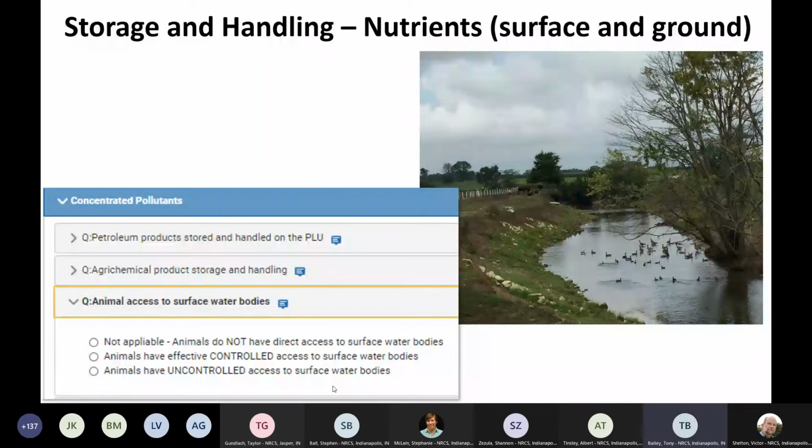Along with that, do the livestock have controlled or uncontrolled access to the surface water bodies? And when we're talking livestock, we're not including ducks or geese in this case. So just want to pay attention to how much access they have, and then is that area actively managed? There are different ways that we can manage that, fence and control the access to these sensitive areas and give very limited access at best, or obviously crossings, but trying to make sure that is paid attention to.